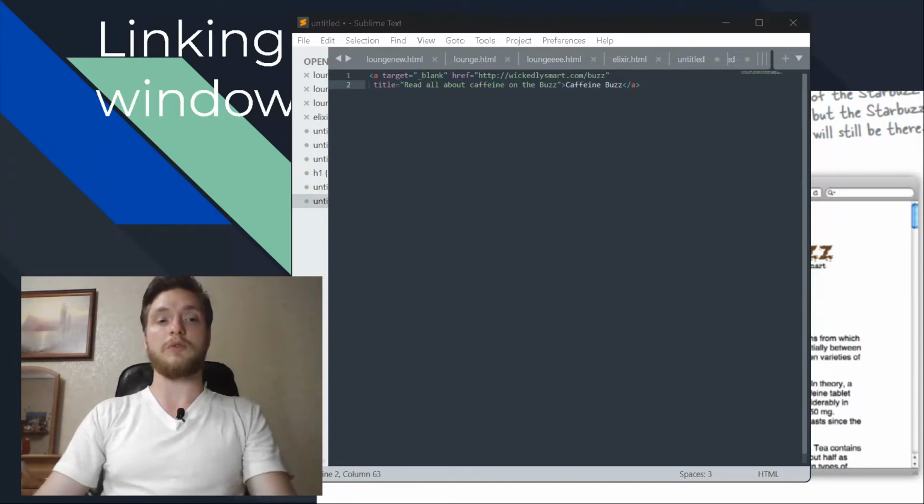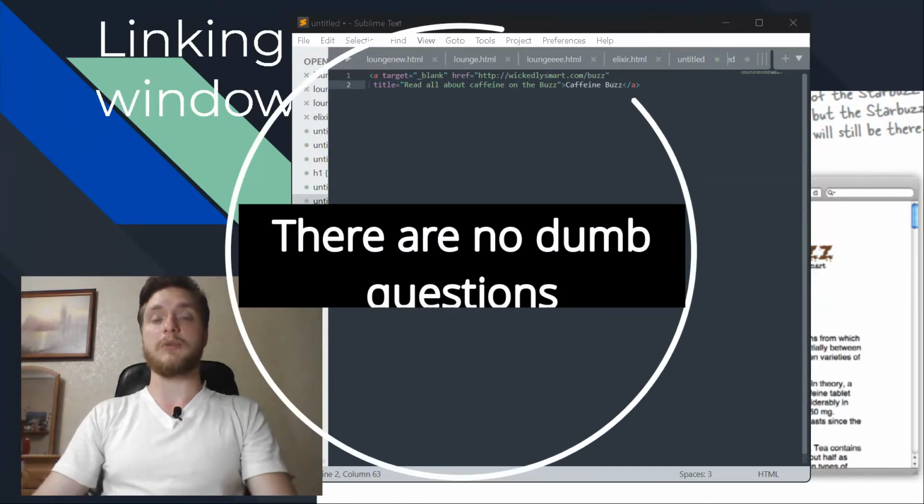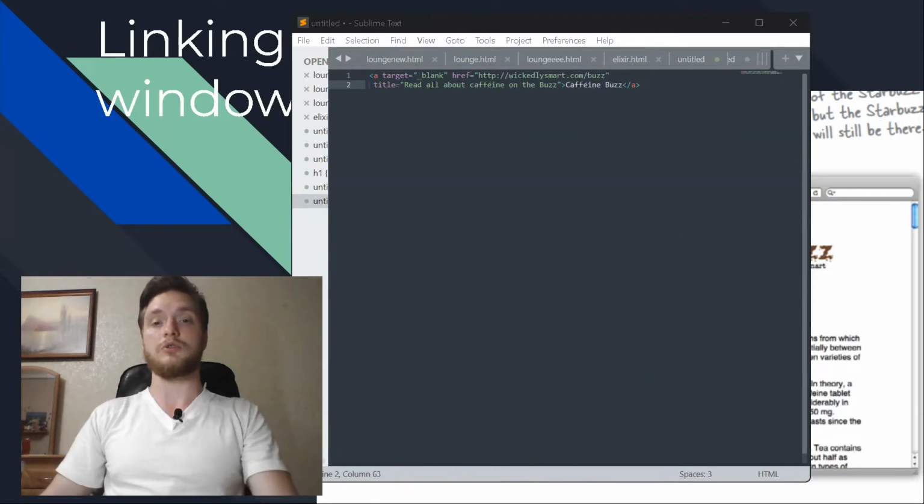Brain power: can you think of some advantages and some disadvantages to using the target attribute to open a page in a new window? There are no dumb questions. I'm getting a new tab instead of a new window. Am I doing something wrong? No, you are not.